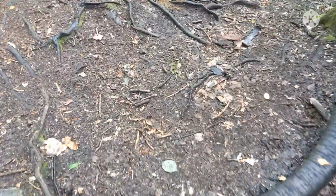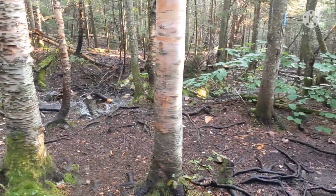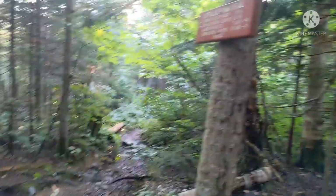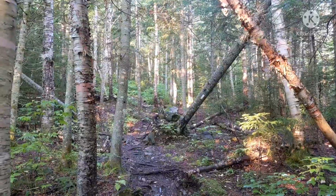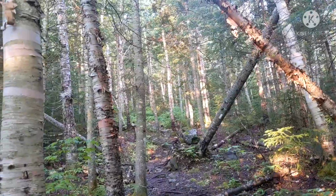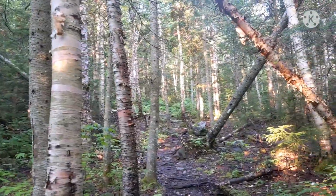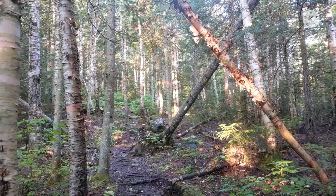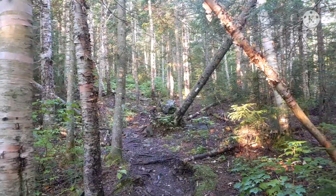Actually getting on the trail a little earlier this morning. It's about 10 minutes to 7. Not as early as we were hoping, but still getting out. So that way south. And obviously we are headed up. Going up the Crocker Mountains, South Crocker, about 1.5 miles away, and then North Crocker, and then down into the road, which is 7.3 miles away.